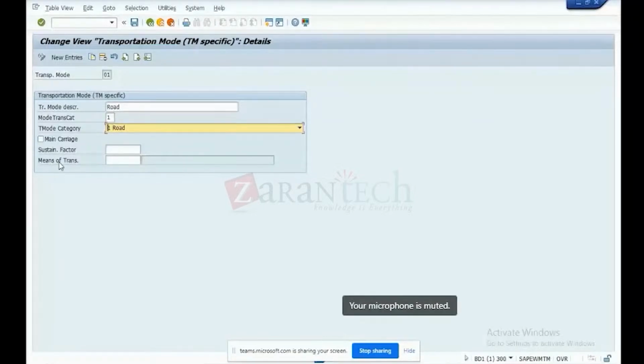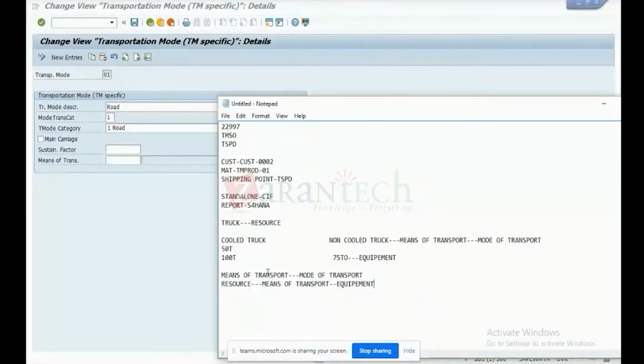And here also, if you see the relationship, what I told you is just the reverse, right? That every means of transport is linked to a mode of transport. But here, every mode of transport can also be linked to a means of transport. But I don't want to assign any means of transport here, because if you assign a means of transport here, you are saying that there can be only one means of transport per mode of transport, which is not correct. You can have two means of transport using the same mode of transport. The reverse is true. So I will always recommend don't put anything here, keep it blank.